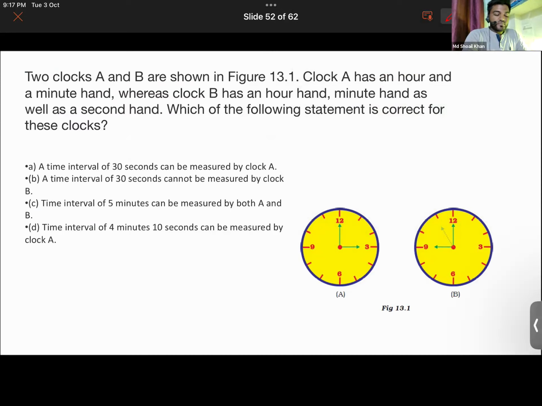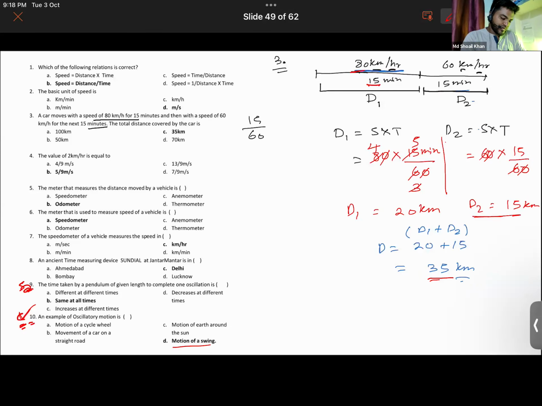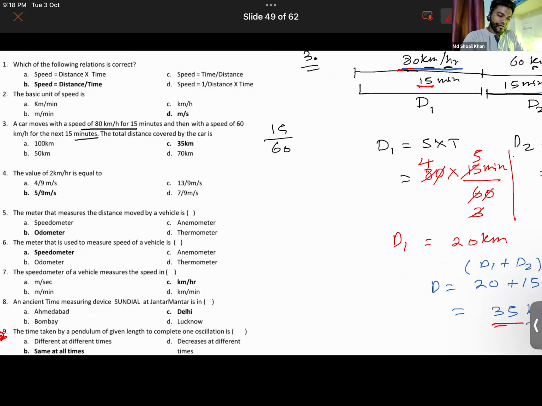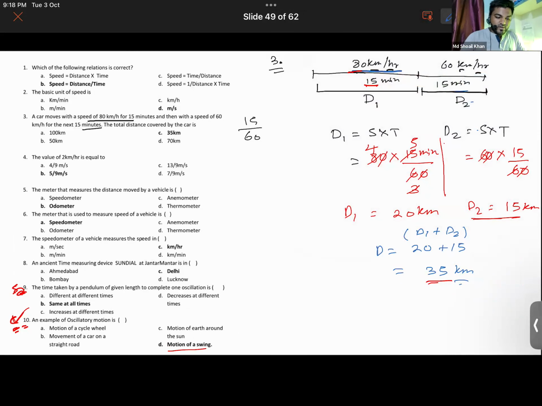Sir, why couldn't you hear me? Yeah, you are audible. Am I audible to you now? Yes, Sir, I was asking you to explain the third question again from the past 10 minutes. Okay, I believe this third question. Yeah, at that time you were not audible. I called you many times. Anyway, let me quickly explain that as well. I was answering, sir, but then I guess you couldn't hear me.